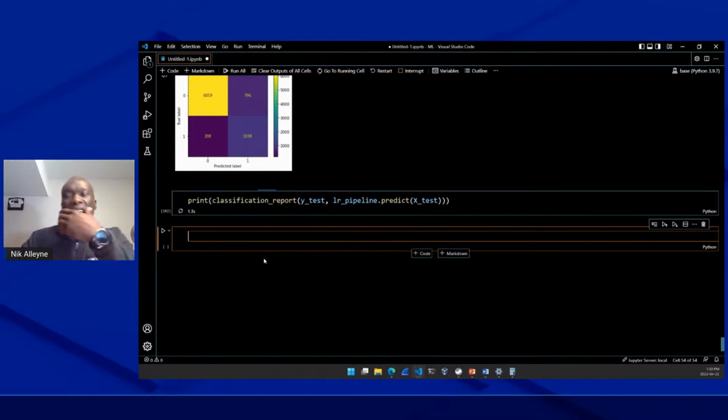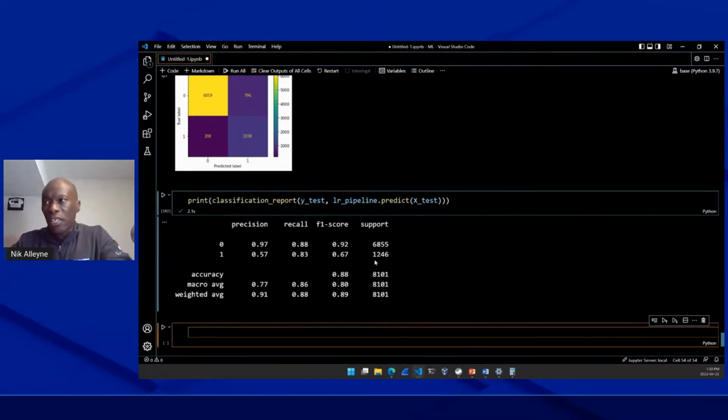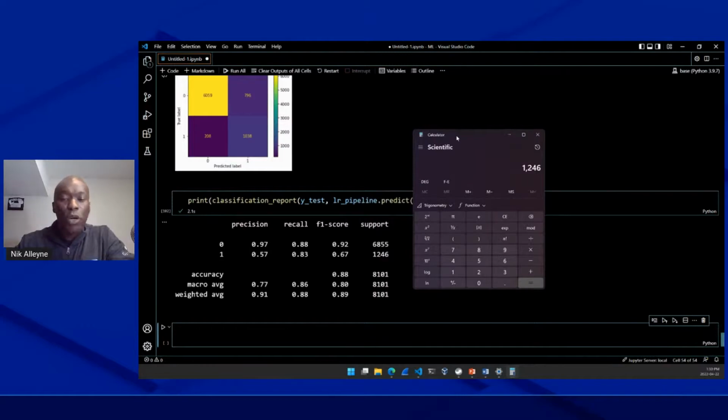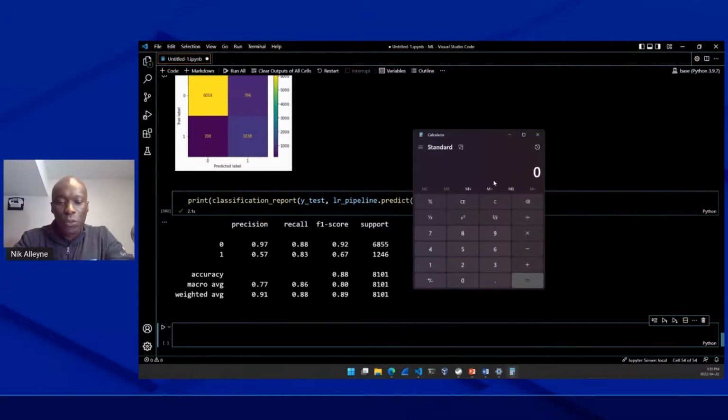If you think about this, we have, in this case, over 1,246 alerts that are being reported as true positives. If your organization has analysts, and they have to analyze 1,246 alerts, and each one of those alerts takes 1 hour, for example.